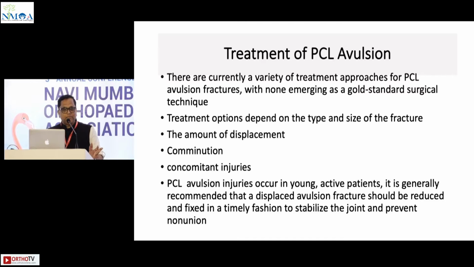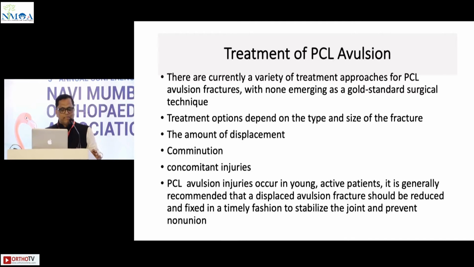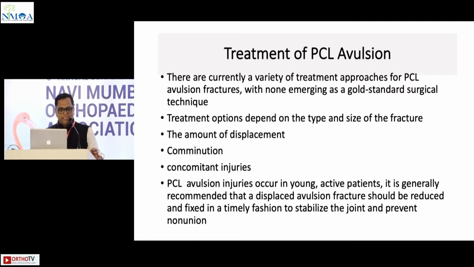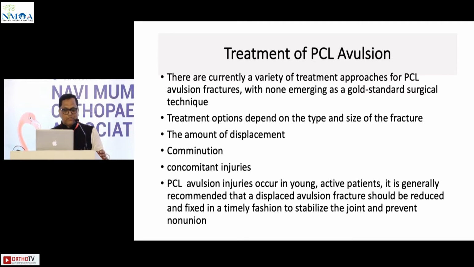So what is the treatment of the PCL avulsion? There are currently a variety of treatment approaches for PCL avulsion, but none emerging as a gold standard technique. The treatment option depends on the type and size of the fracture, the amount of displacement, the amount of comminution, and concomitant injuries. PCL avulsion injuries occur in young active patients.